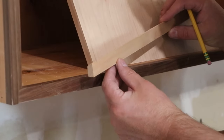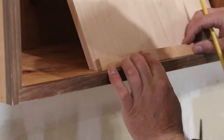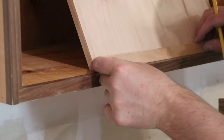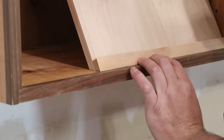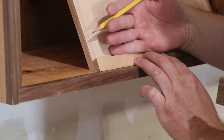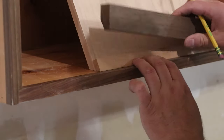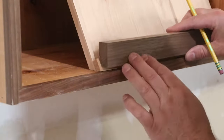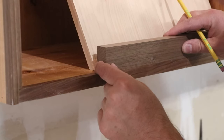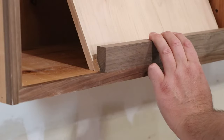All right, so I cut this little guy with this 30 degree bevel on it, and that is gonna go down here. And so that makes this 90, so I have a nice clean square shelf to set my planes on. And then as my keeper strip, I ripped a bevel on this that's 30 degrees, and then that'll get glued on right there, so that way this gives a nice 90 degree look to the shelf.